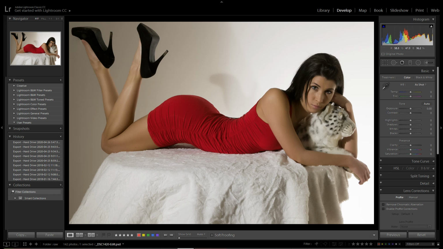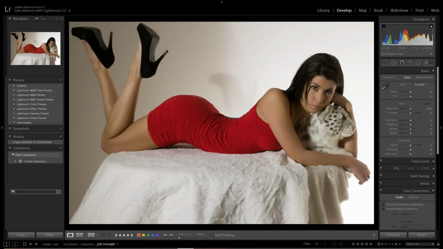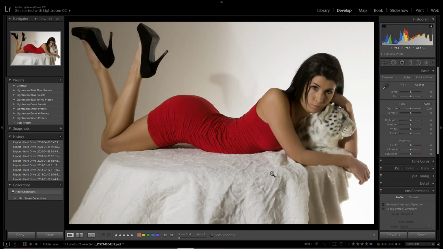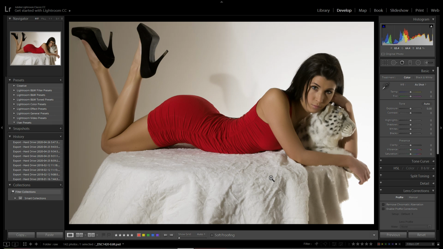Okay, so this is now the new edit. I can't remember if it refreshes right away or if I have to manually go to it. Yeah, this is the new one, because if you look, this is the other one, which was with the old settings that I did when I originally edited the photo. I don't remember when I edited the photo, and this is the new settings. So that's one way of editing photos.